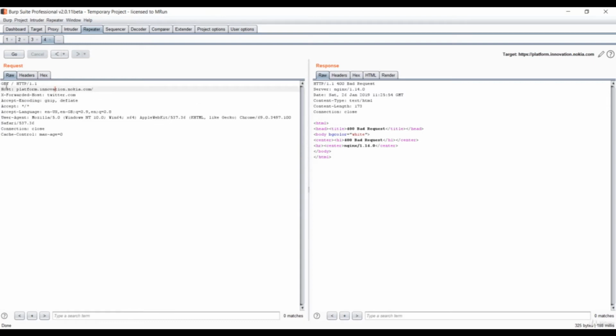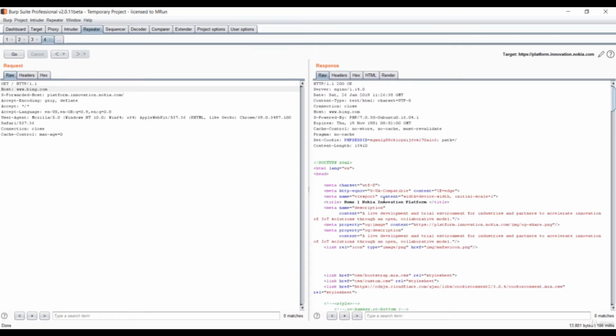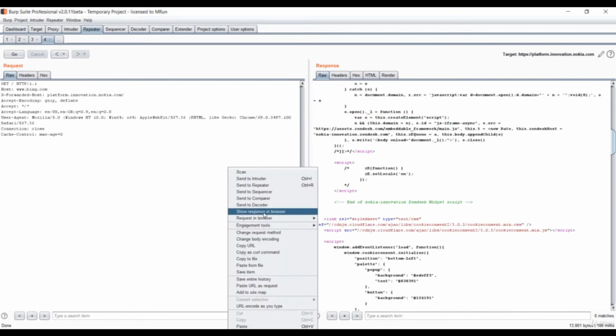So you can toggle this value. Instead of this here, you can pass this one, that is basically this platform, the original website. Let me copy this, and instead of twitter.com, you can pass the original website here. So in the Host we'll pass twitter.com, or it can be bing.com. Let me show something like bing.com, and let's see if this works or not. Simply press Go. It should show something like this again. Let's see the response in the browser.